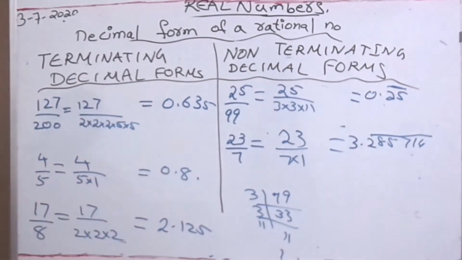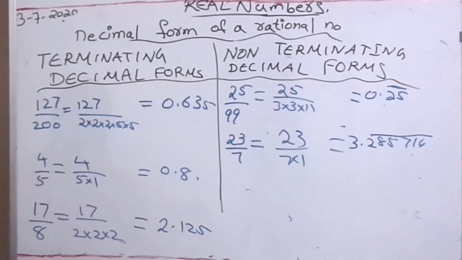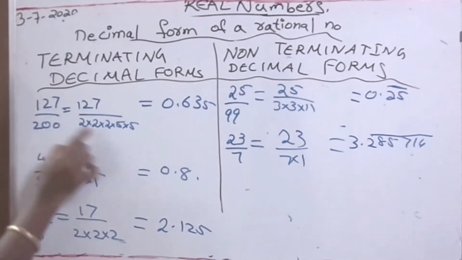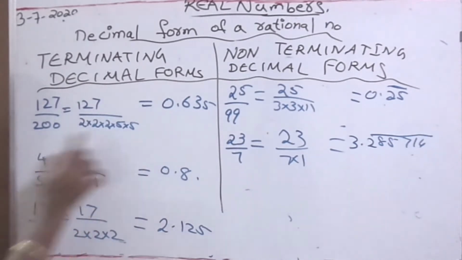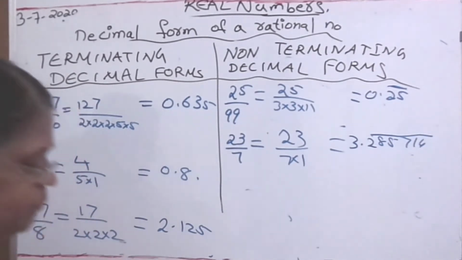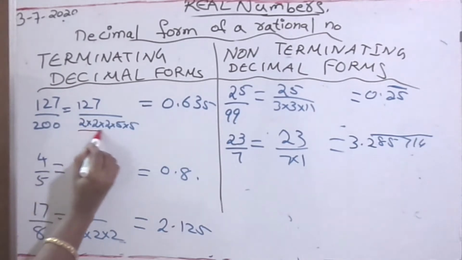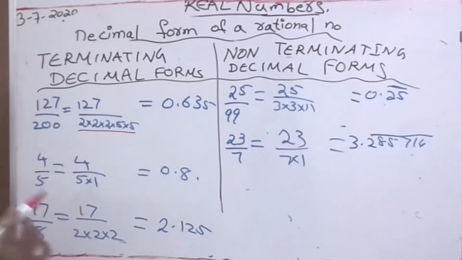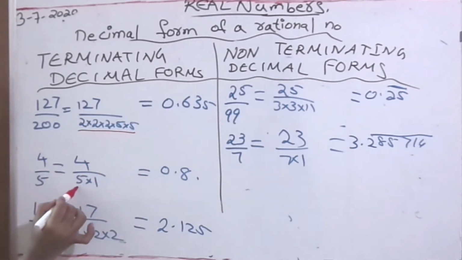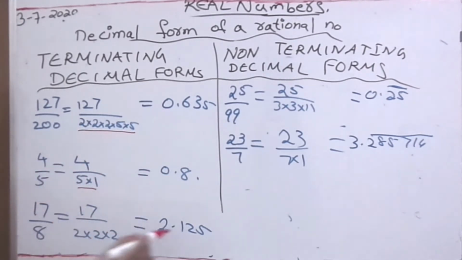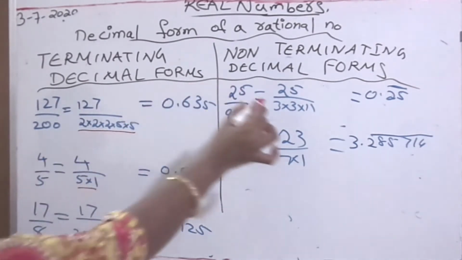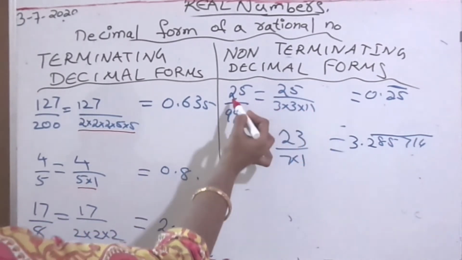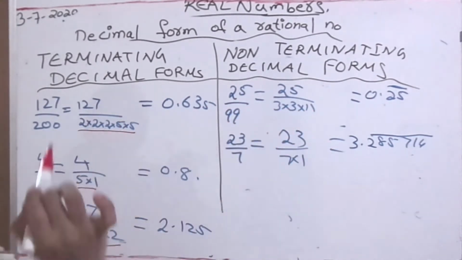Okay, now children, from this what can you conclude? Look at the terminating decimal forms and look at the non-terminating decimal. This was a terminating decimal. What are the factors over here? Can you see here? What is given here? 2 and 5. The only factors are 2 and 5; 2 is there 3 times, 5 is there 2 times. Over here, this is also terminating. What are the factors? 5 is there. And over here, this is also terminating. What are the factors? 2 is there. And over here, you cannot see any 2 or 5. This also does not have 2 or 5. This also does not have 2 or 5.